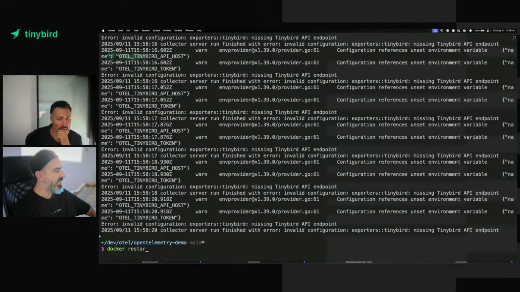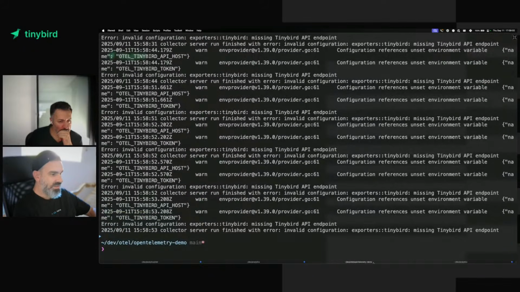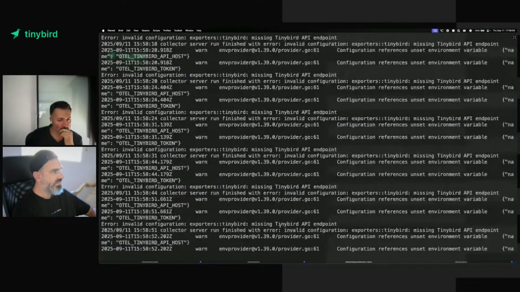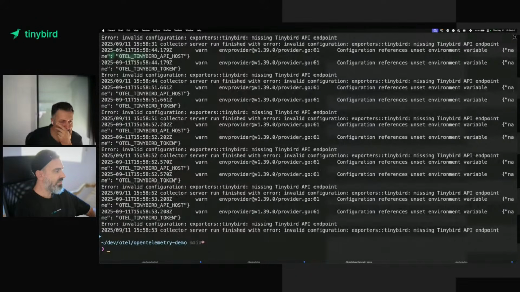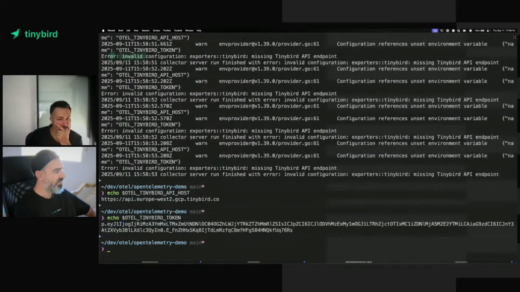I'm going to try to restart, and otherwise I stop and start everything again. Docker compose restart. You did the sourcing of the endpoint, but it should pick that up when it starts, no? Yes, I think this is right, and this is right.